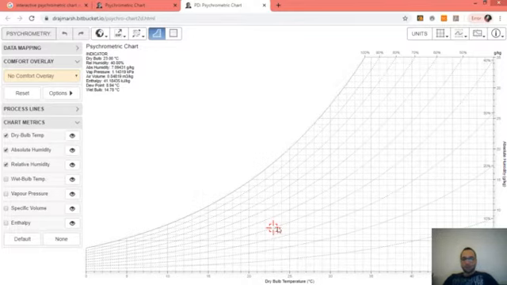The pointer here, the red pointer, represents a specific climate condition. So in this case, it's a climate condition characterized by a dry bulb temperature 23 degrees Celsius and a relative humidity 40%. I can change the pointer location, for example here, where I have 27 degrees Celsius temperature. I need to draw from the point a vertical line and read the value on the horizontal axis.